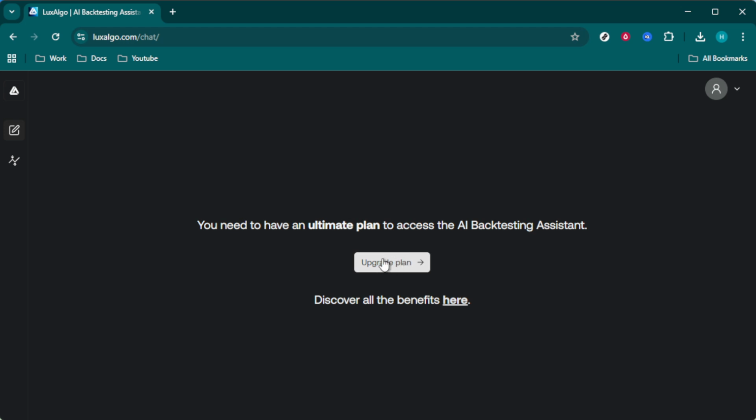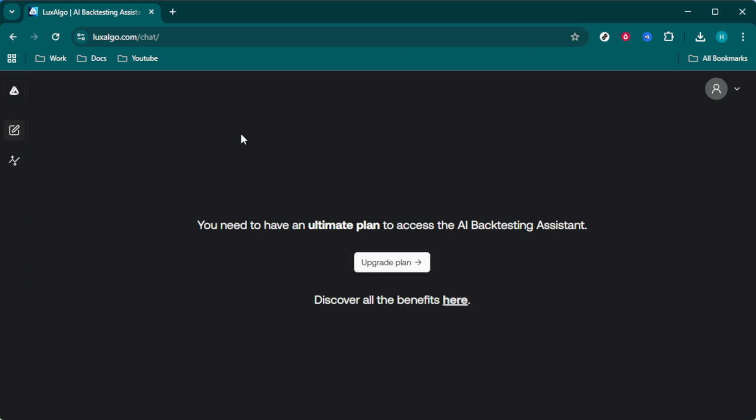Additionally, LuxAlgo's tools can blend seamlessly with TradingView, one of the most popular platforms for charting and trading strategy analysis. Together, they create a robust ecosystem where you can visualize your strategies and outcomes vividly, enabling a deeper understanding of the market dynamics at play. Always remember that while technology can significantly enhance your trading, it doesn't eliminate risk entirely. Always continue learning, adapting, and using these tools to make informed decisions.